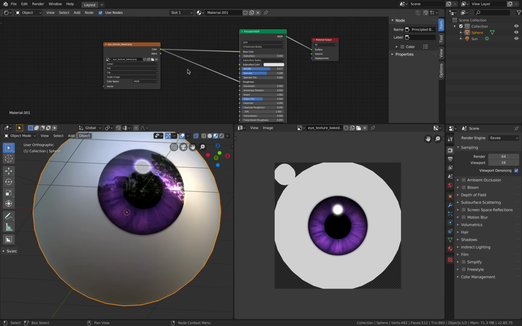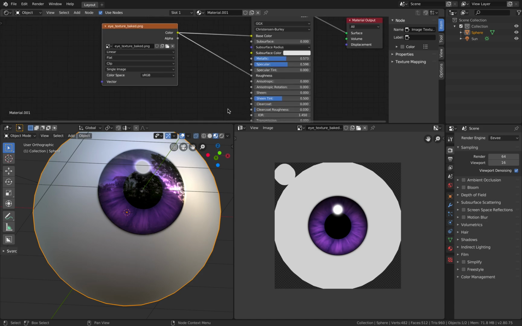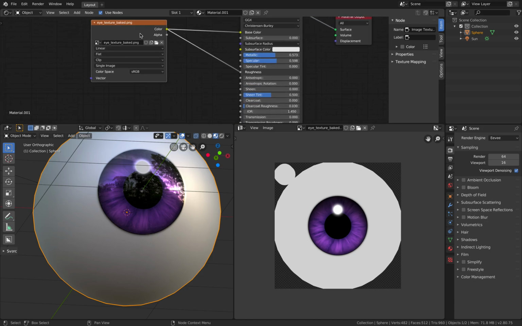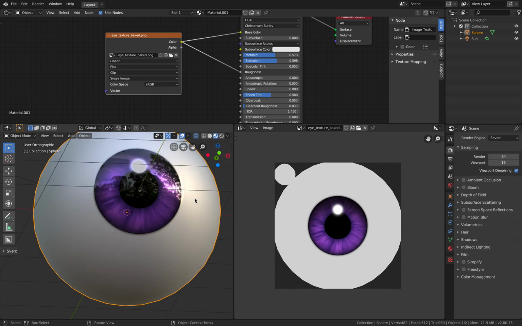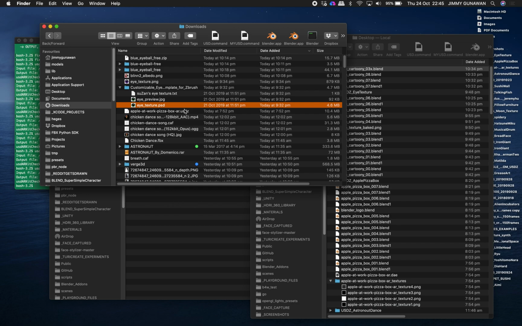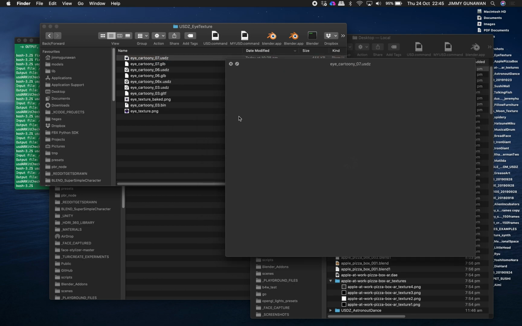If I want to export it as USDZ, we need to properly tweak the shader so it's correctly conformed to the metallic and the roughness. If you want ambient occlusion and the normal, you also need to tweak this slightly, but I think it's a good start, right? It's not a perfect eyeball yet, but if I export it as USDZ, it's going to look something like this.